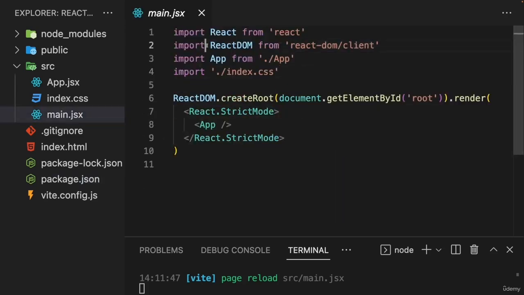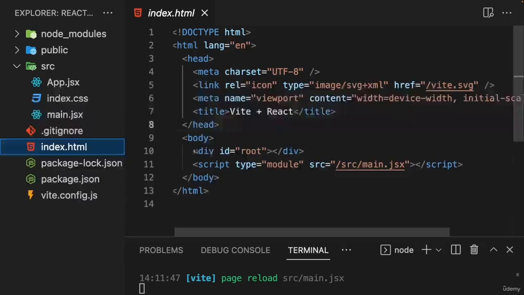Now in main.jsx, it all starts with this React DOM thing, because there we call the createRoot method. This method takes a pointer at an element in our HTML code. And this is indeed regular vanilla JavaScript code here. document.getElementById is not React specific. And what this code does is it reaches out to this element here, which has the ID root in this single HTML file that we have in this project. It's the only HTML file in the entire project.